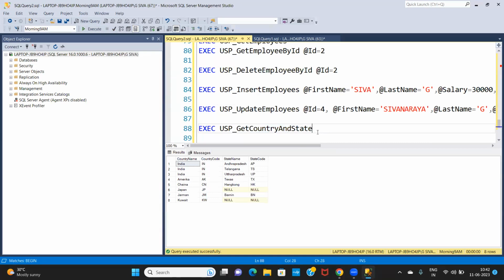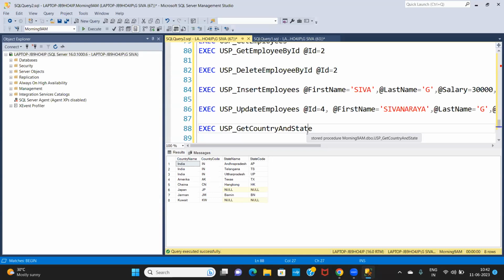Everything has happened. But after some time, I want to modify this stored procedure. Okay, but I don't want to change the SP name. That means I don't want to recreate a new stored procedure. I want to alter the stored procedure. Yesterday we learned the alter commands to work on the tables.